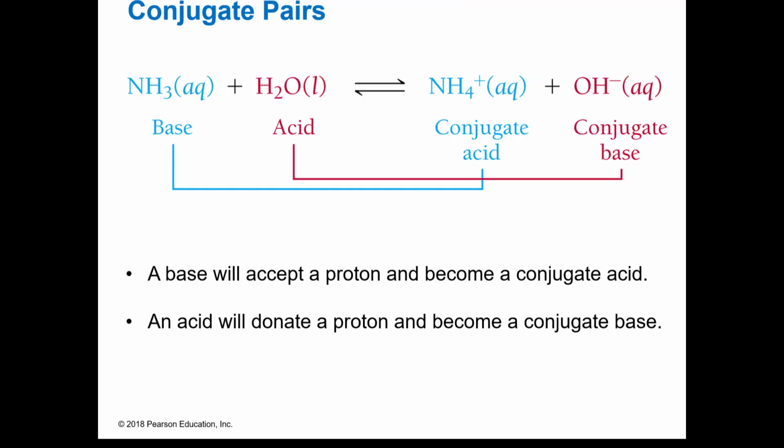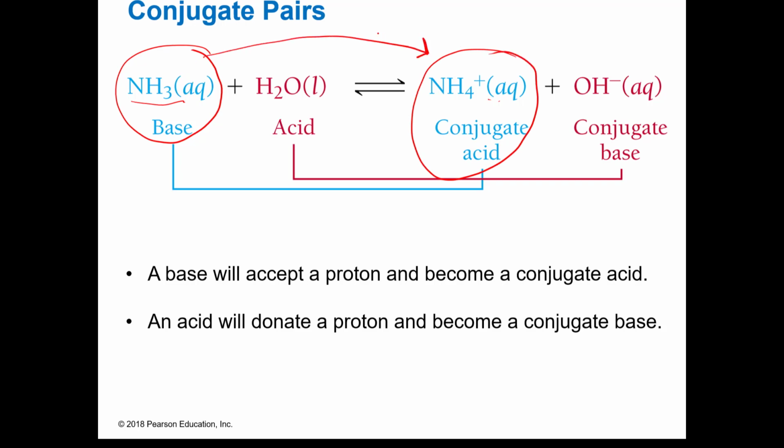So when you look at the reaction, you first identify what the other one is, especially if it's plus water. Ammonia is a base. It's on the base list. It's a weak base. So over here, something's going to look like NH3, and it's NH4 plus. So those two things are going to go together. What happened to that was you added an H plus to it, which means it accepted a hydrogen or a proton, which made this a base and this a conjugate acid.